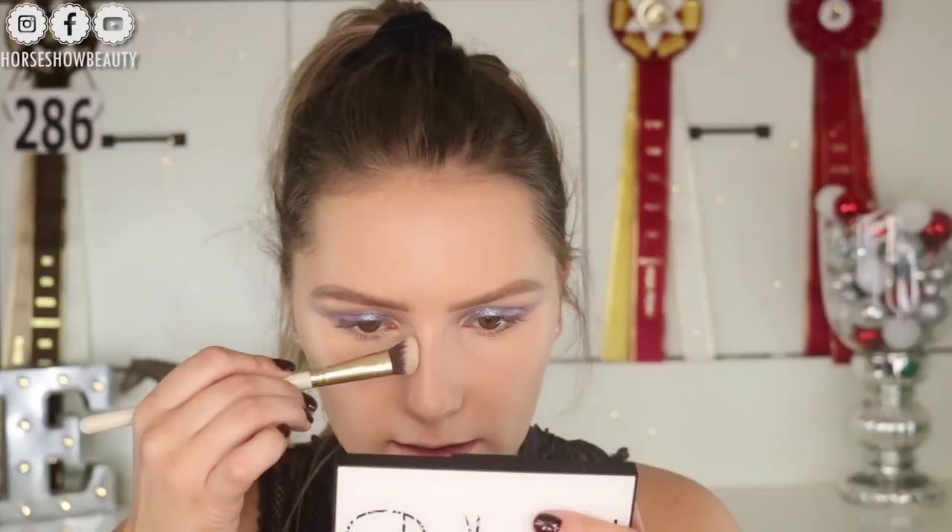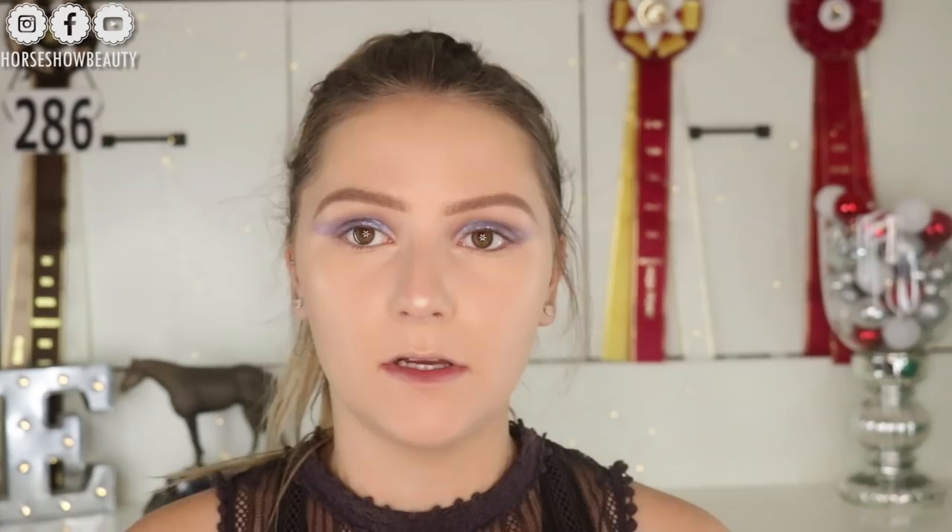Nothing is matching me right now because I'm really pale this winter. I'm going to go ahead and highlight my face with the Anastasia Pure Hollywood highlighter — love me some glow. I'm also using this as my brow bone highlight since Deanna definitely has something there. I'm going to contour my nose just a smidgen with the Milani Contour and Highlight Duo in shade number two, stamping down the sides. I don't contour my nose heavily. Then I'll take some highlight on my fingertip for the tip of my nose. I love a good glow. At this point I'm going to spray my whole face with MAC Fix Plus to sink everything in and keep hydrated.